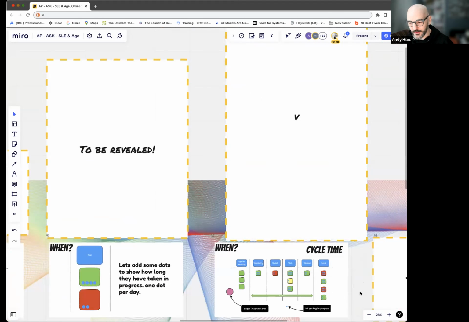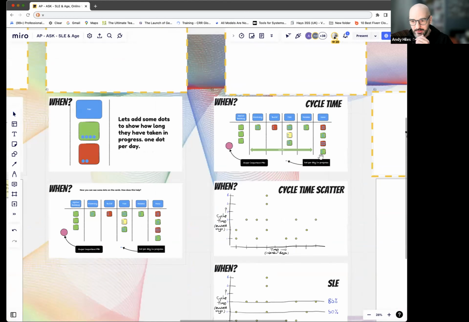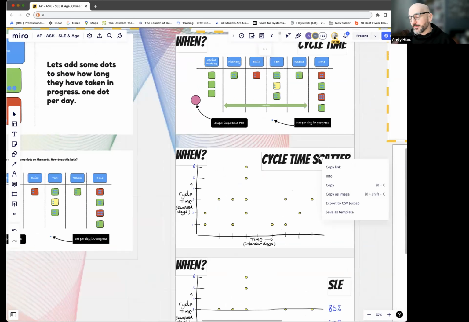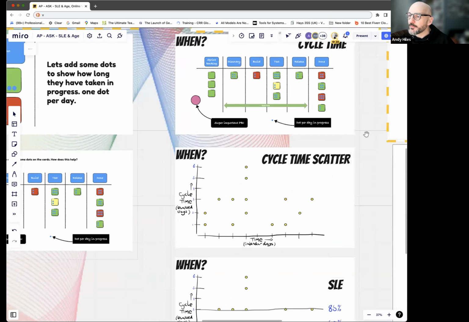So let's bring, oh gosh, see, I told you I shouldn't be in charge of computers. We need to be able to look at our SLE. So you may have come across what we call the SLE. Some people would have heard the old school word SLA, service level agreement. Well, this is our service level expectation. This is when we believe our work to complete.